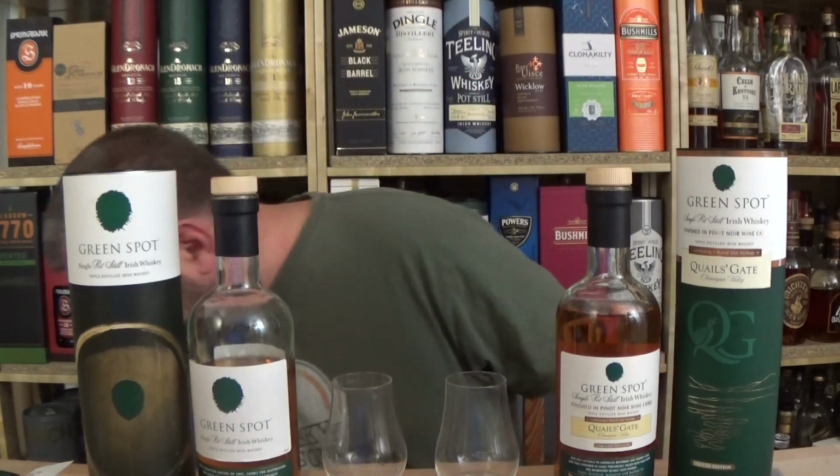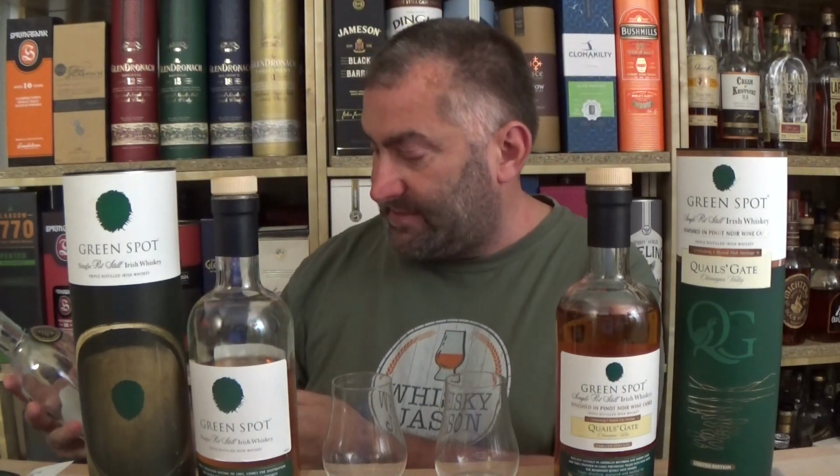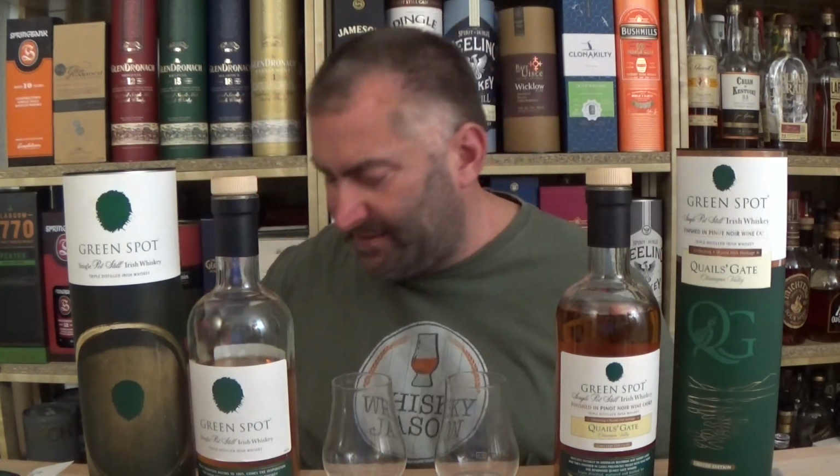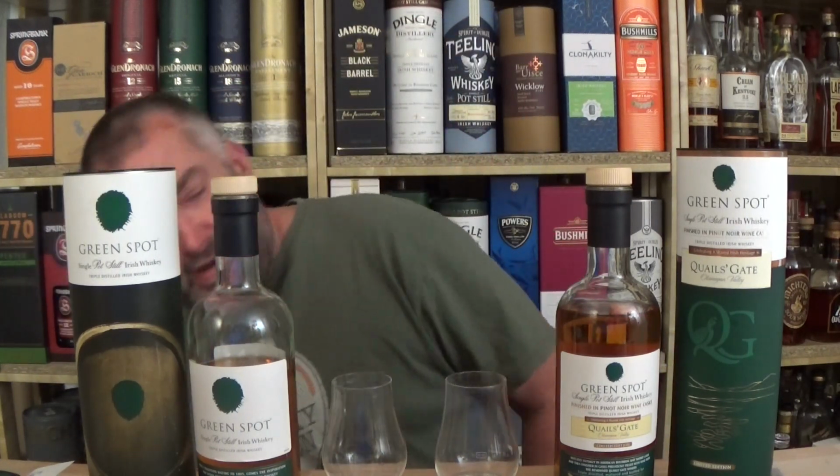I like that. Why do we have to have barrel and how many different casks? Martinique rum, Madeira, apricot brandy barrels. Why do we need to put rye in so many different things? Rye whiskey itself is just beautiful. Why finish it? Maybe finish in one thing and give me the option. And so wine, red wine, and Irish whiskey after it's been in bourbon and sherry and then red wine.